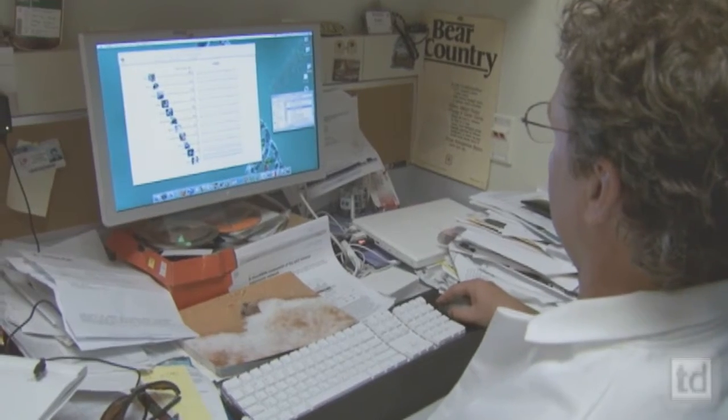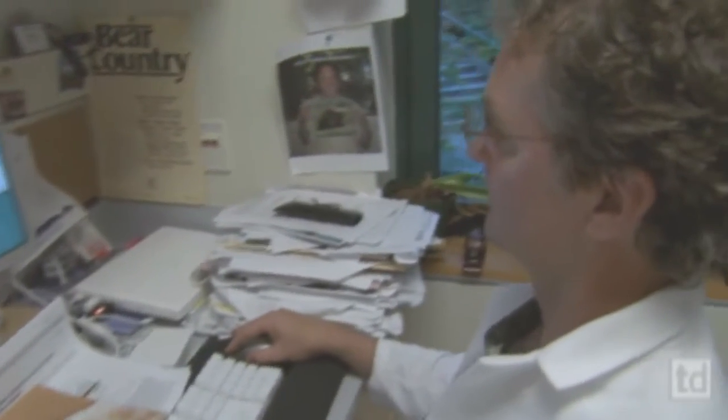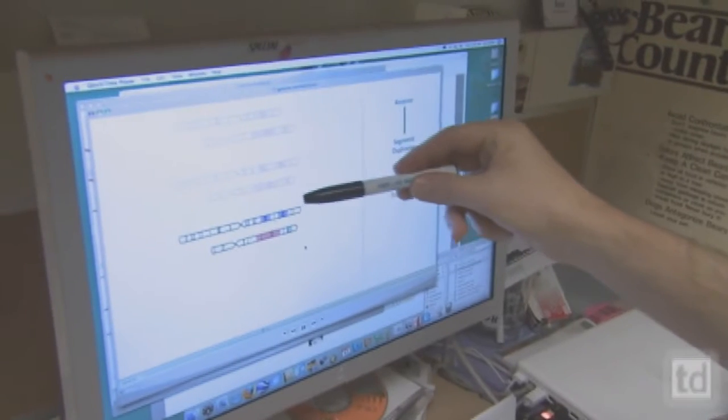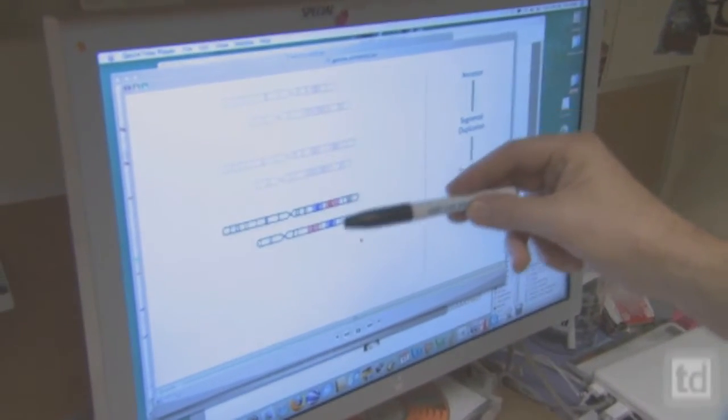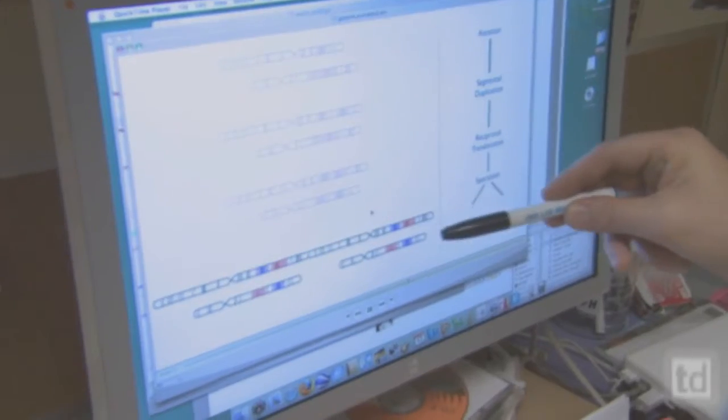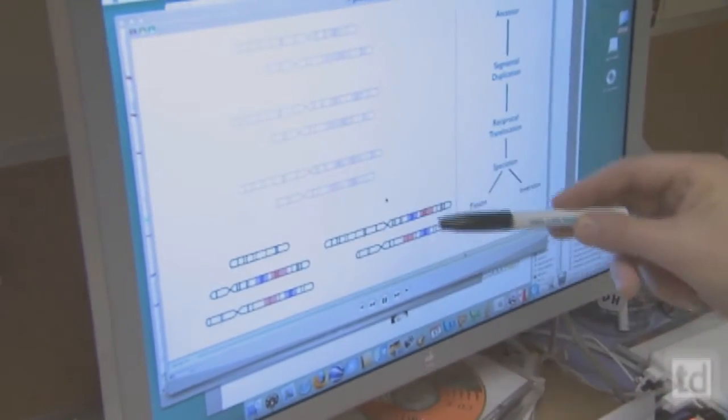Paleontologists study evolution by digging up fossils and working out how the animals changed their morphology, their shapes through the ages. We take the DNA of living animals and work backwards to what the DNA must have looked like 10, 40, 100 million years ago. We actually look at the DNA of living species, and we use the computer to take that DNA and trace it back to find out how it looked in the past and how it changed over millions of years to create the different species that we see today.